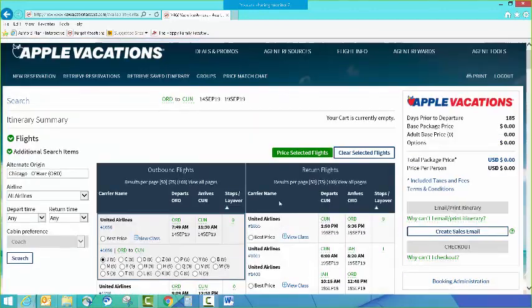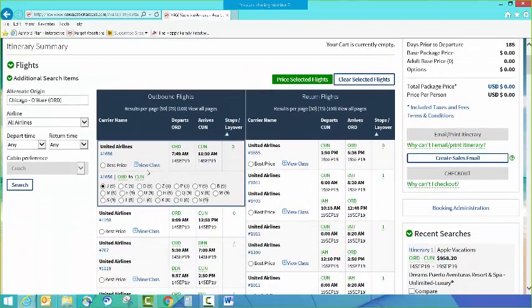So we should be choosing the same airline on the outbound as the return. We can change that, but only by working with our air team to do so. So in those cases, build a reservation with the same airline outbound and return. Contact us and we'll work and get that change made on the reservation for what it is that you actually do want. Let's take a look at the return on United.